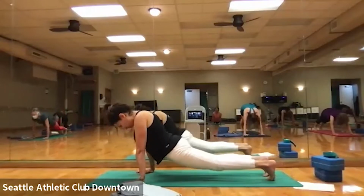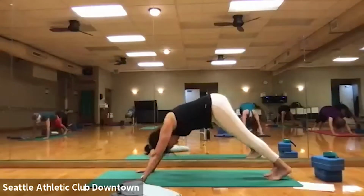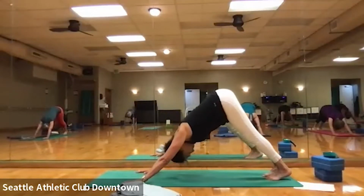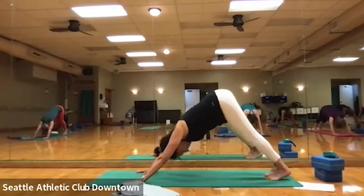Two, inhale forward, up, exhaling when you go back. Notice when you inhale, there's going to be a little retention as you continue to march. And back, that is halfway forward.